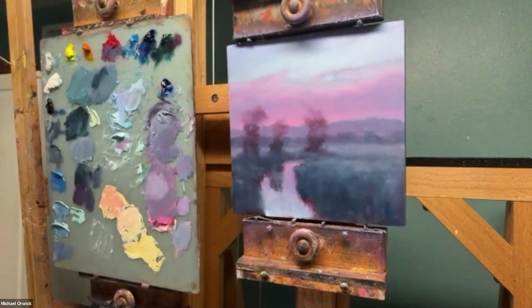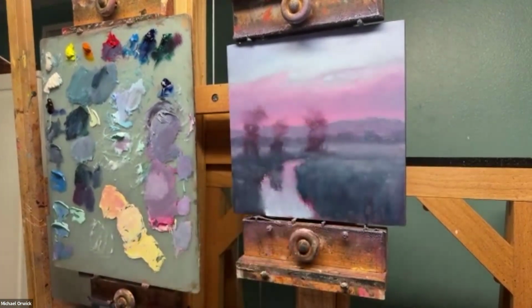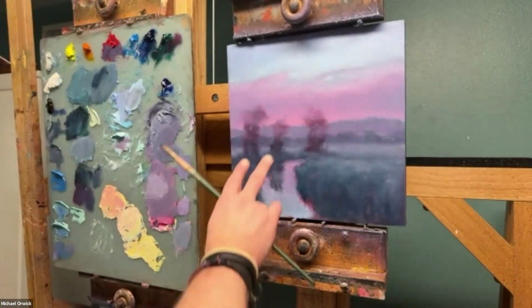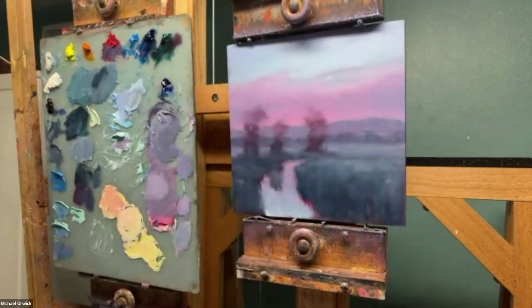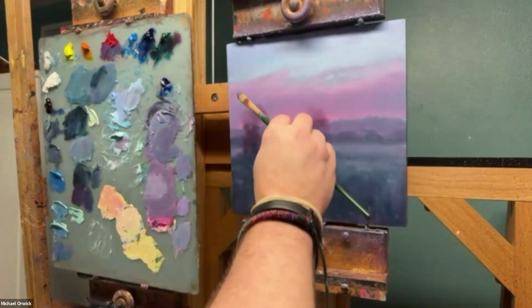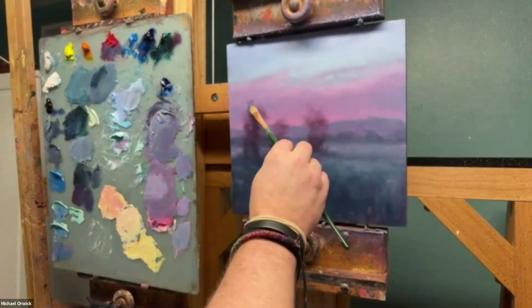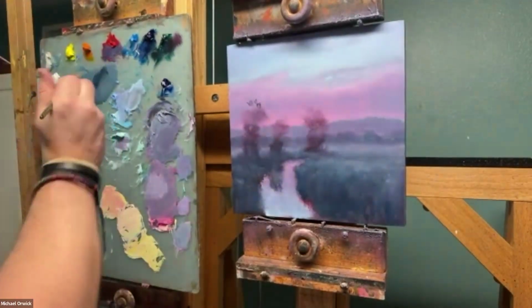All right, so I actually need to make a plan. These trees have just been kind of bonsaiing themselves, like they've slowly taken on a shape. I've got to make sure that the spacing isn't too even and that the sizes of them aren't too even. So I'm going to go ahead and make this guy over here a little taller. Kind of maybe up there.